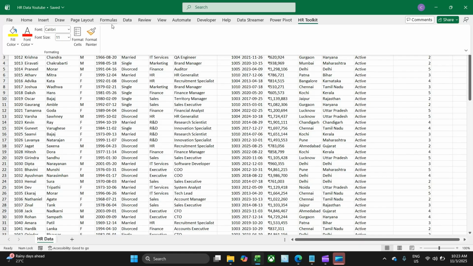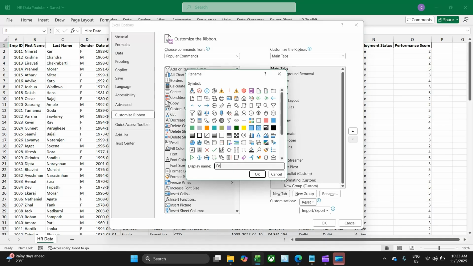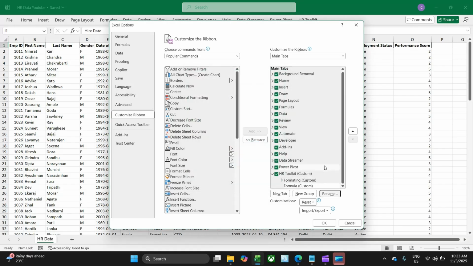Next, let's assume I want to add a formula command here. How do I do this? Again, I can right click on it, customize the ribbon. I'm going to go back here and I want to add a new group here. I'm going to rename it to formula or function, however you want to call that. And I don't know what icon I can choose. Maybe I'm going to be able to find a relevant one. Maybe I'm just going to choose this for now. Okay. Done. And now what do I want to do? I want to insert a function under that.